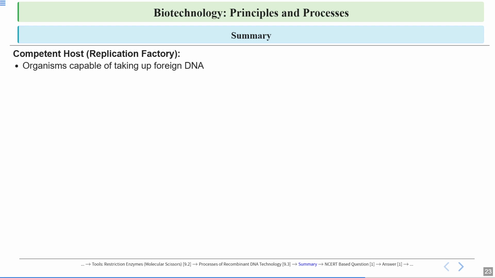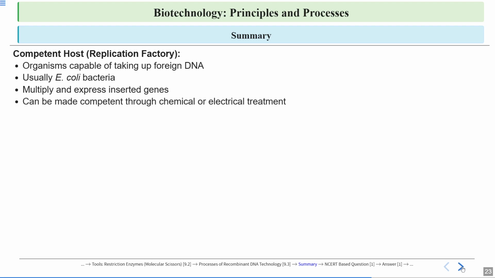And then at last we use chilled ethanol to precipitate out our DNA, and we take out this DNA with the help of spooling, using a glass rod or spool, where the DNA winds up around the spool, or glass rod. So this is the summary: an organism capable of taking up foreign DNA, usually E. coli bacteria, and I told you the strain DH5 alpha is used mostly. Then multiple genes can be inserted and expressed, and the cell can be made competent through chemical, electrical, or even biological treatment, as we have studied.